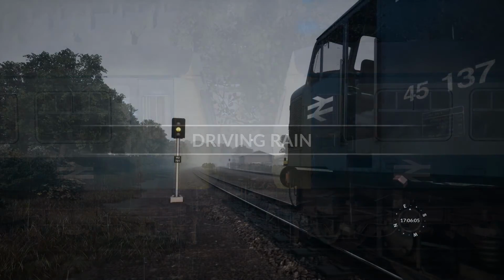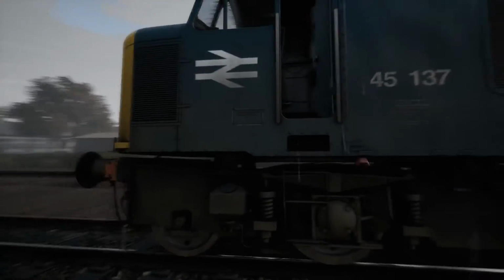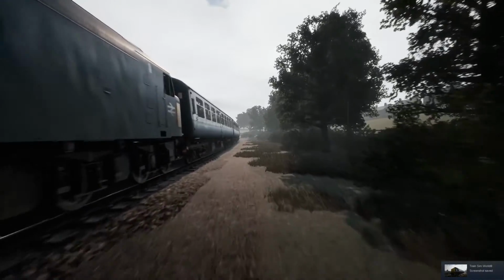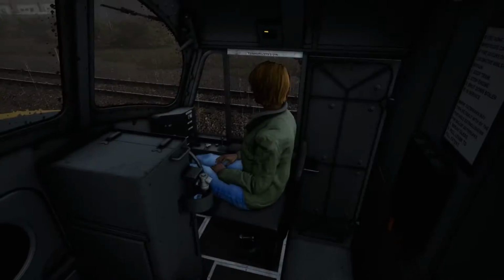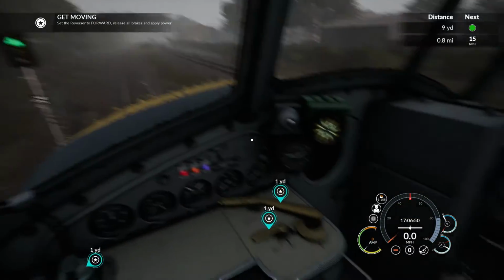Driving Rain. Okay, let's see what we've got. The signalman at Huddersfield is about to assign a new platform. Climb aboard and get moving again. Well, before we do that, I need to take a screenshot of this train because that does look pretty good. And let's take a quick run down the train. See what we're looking at. Intercity coaches. I do want to get on board one of those coaches and have a look. Let's shut this door like so. Who are you? Who are you and what are you doing in my train? Sit down and we'll wait for our information.